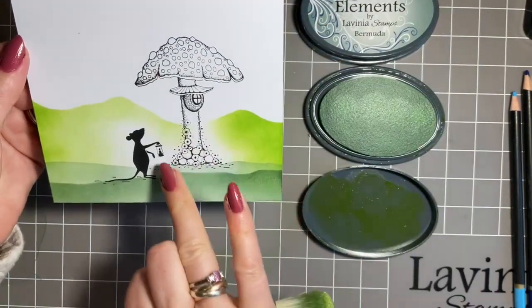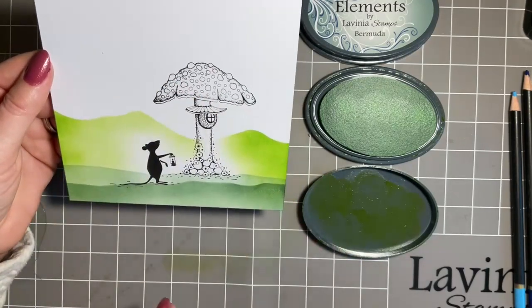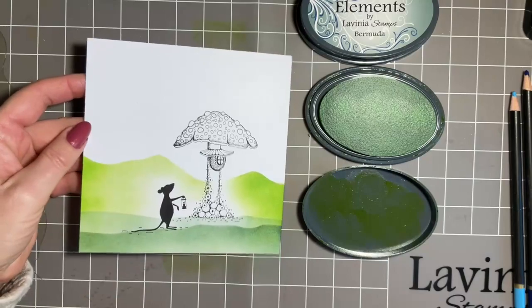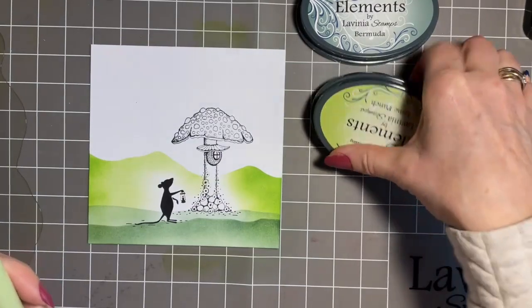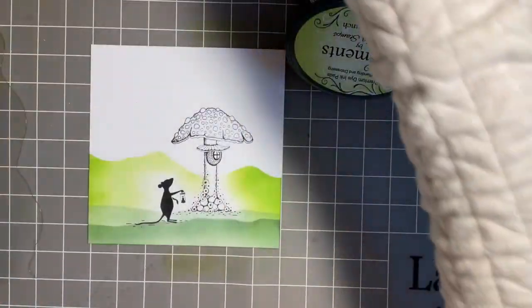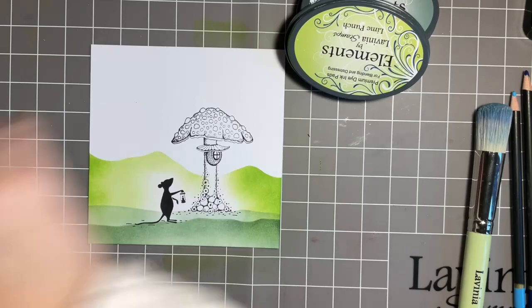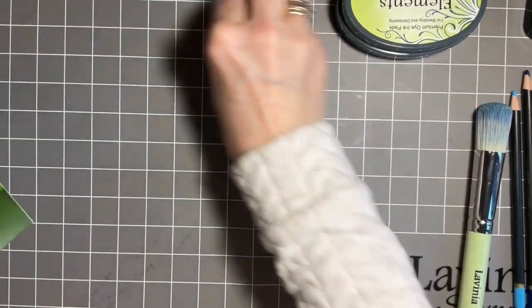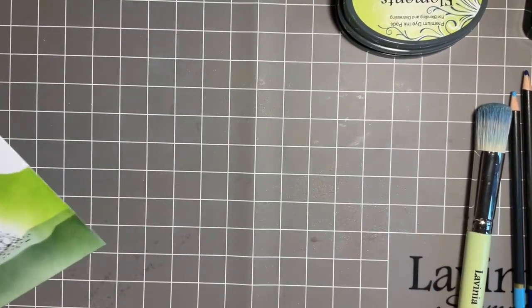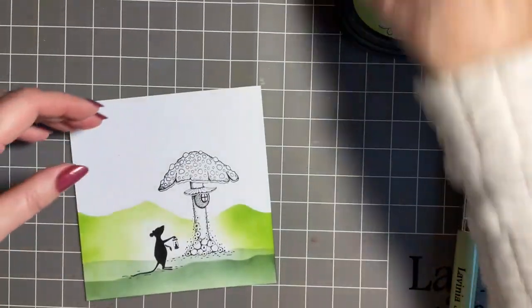Using a lighter colour over a darker it'll just blend, and it really helps with that perspective. I've just purposely left a little bit of white round there - it just helps my figures pop. I could add some more hills if I wanted but I think I'll leave it like that. By the time I've put my moon mask in I don't want to overdo it. I'll swap my stencil brush and just wipe that. It's important to keep your area as clean as possible, so just less chance of your ink transferring.